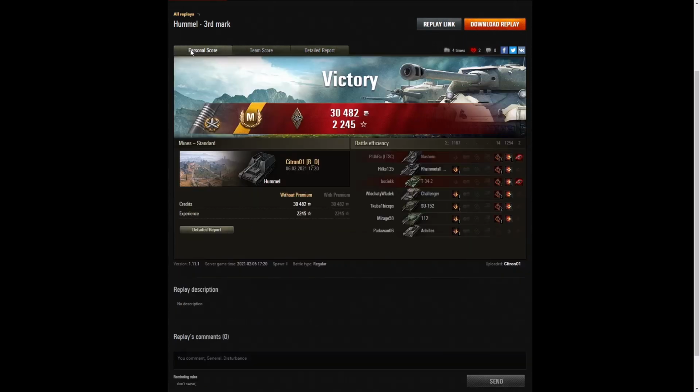So yeah, once you've got that 3rd mark, it's on the barrel for good, and it means that you're a player to be feared, because when you see that 3 mark you think, oh crumbs, this guy really knows what he's doing. And certainly that can be said about Citron01. So congratulations on another 3rd mark. That's an awful lot of 3rd marks you've got now on Arty. I think we've covered most of the 3rd marks you've actually got in your Arties, but I'm sure that he will be sending us more as he gets them.